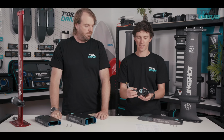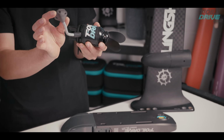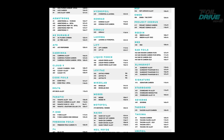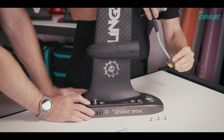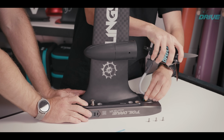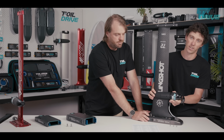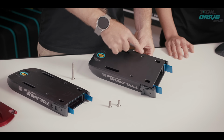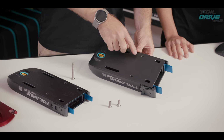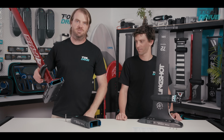So this is exactly the same motor, puck, mounting hardware, props. We just moved to a Generation 2 motor plug. Our mast compatibility has grown to 93 different masts that are out in the world now. Once your pod is assembled like normal, simply plug in the motor plug at the back here, and then the motor inserts exactly per Generation 1 Assist and Assist Plus. It's really that simple. The 2 extra holes in the top of the Max and the Slim are there for integrated mast. The really cool thing about this is it is now a one-piece unit.